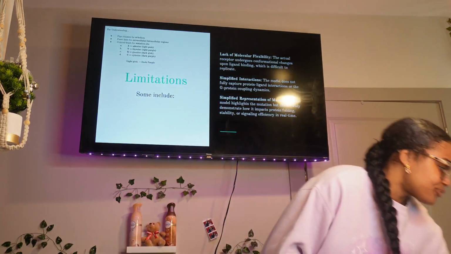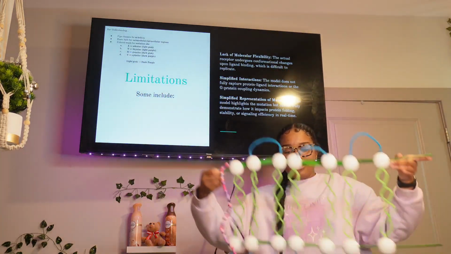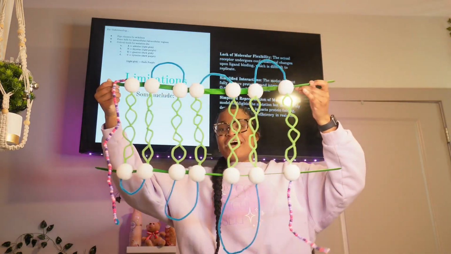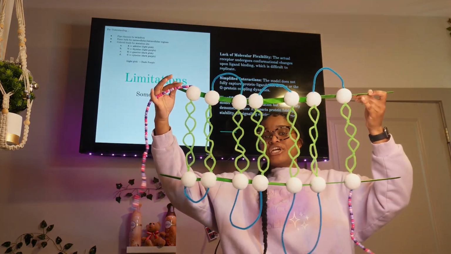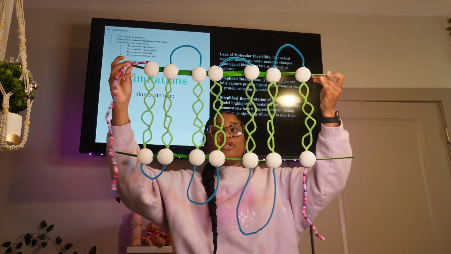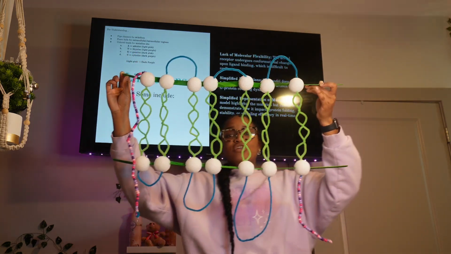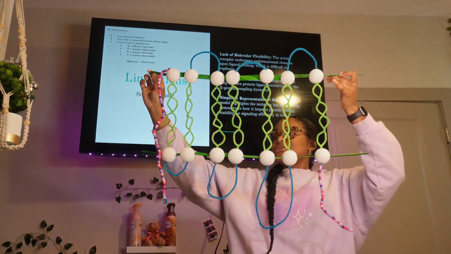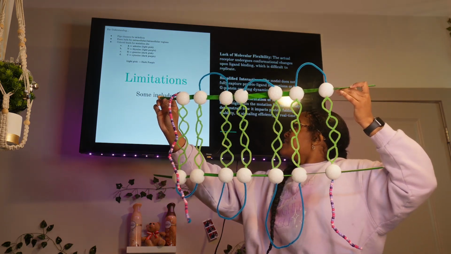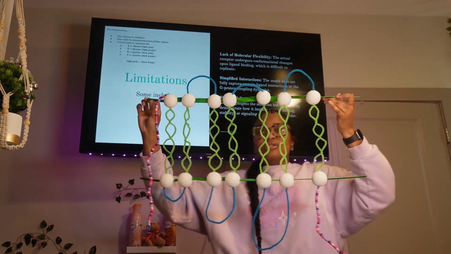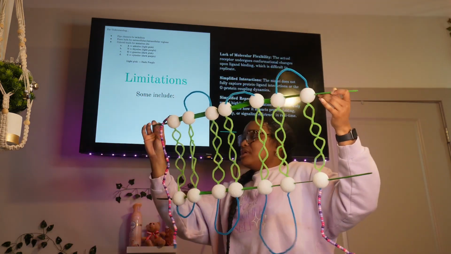So with my model, I have right here, not very sturdy, but on this side we have the amino acids starting outside of the transmembrane. The green popsicle sticks that I'm holding represent the membrane. This would be the extracellular, the bottom would be the intracellular, and the 7 green double-stranded helices are what are in between. The pipe cleaners, as I had stated, were the alpha helices, and the foam balls are for stability and the extracellular regions, and then the beads are the amino acids.